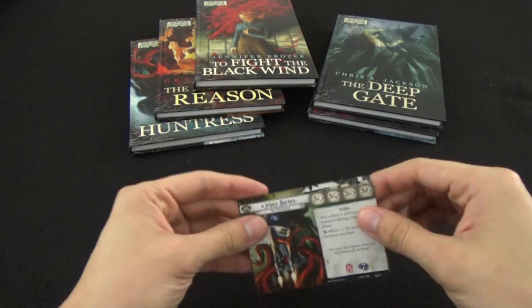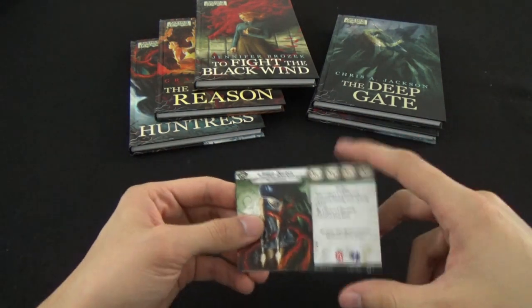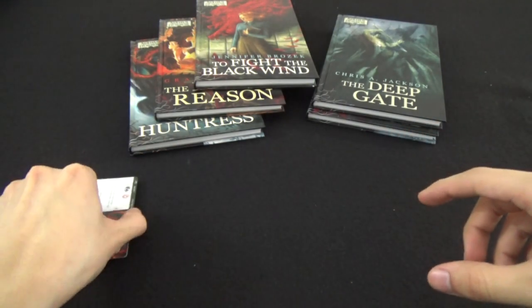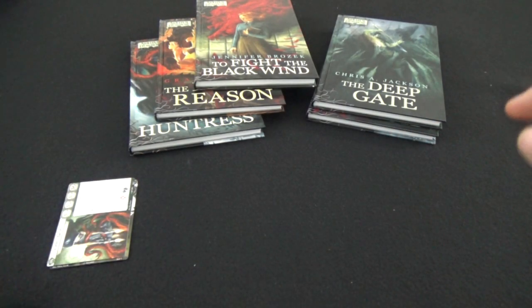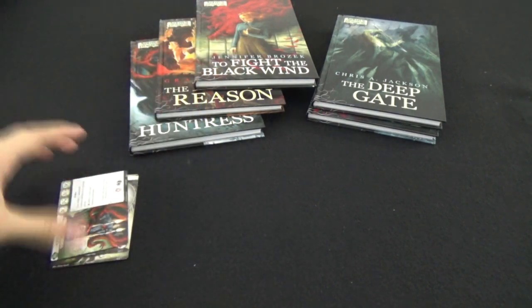I don't know how often you have such an excess of resources, but Jenny Barnes is one of the money makers, so maybe a viable strat to be built there. I don't see it. I don't like it. I wouldn't use it. But the card, the art, I dig. That I use.